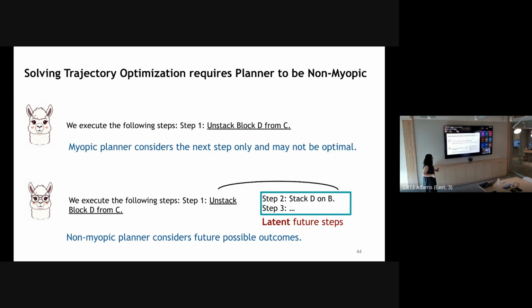But if we want an agent to be a good planner and make a globally optimal prediction, to solve the trajectory optimization problem, this agent needs to take future steps into account, consider the future consequences, and then make a good prediction for the current step.